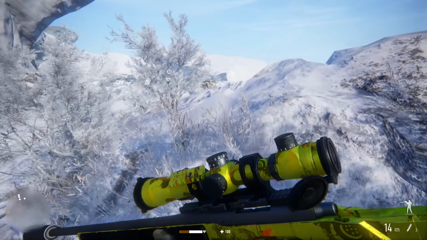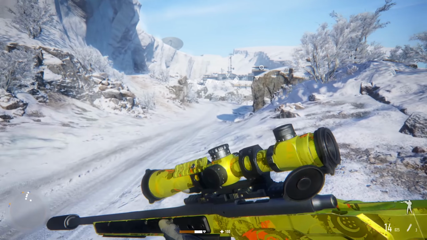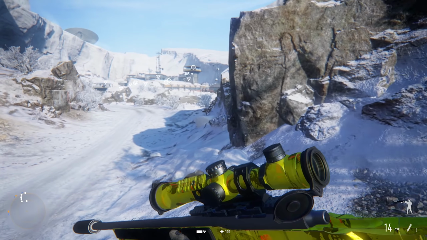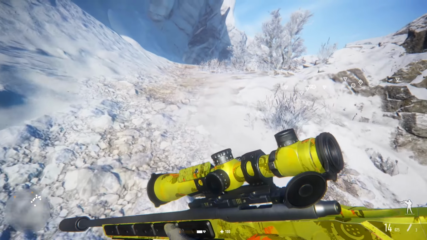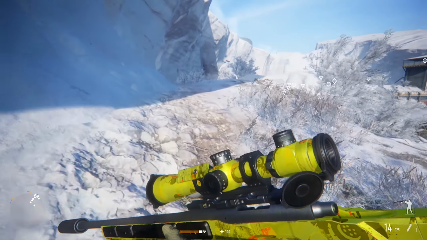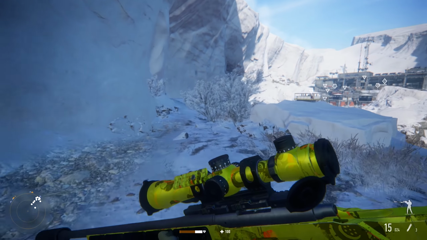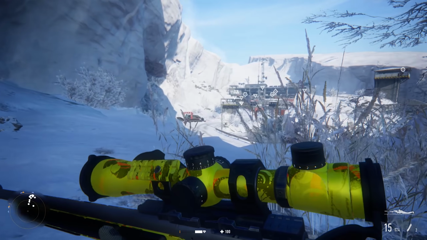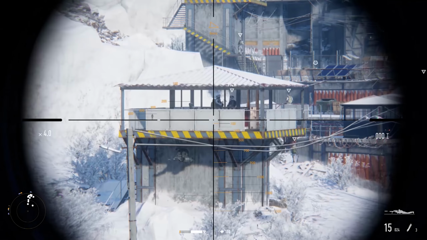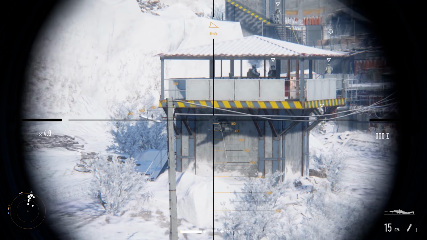What's the worst that can happen? Well, we all know what that is. I'll be wiped out within a matter of seconds attempting to try and get into this building. Right, let's take a little bit of a recce from here. Okay, so we've got two guys in here. That sentry gun worries me.